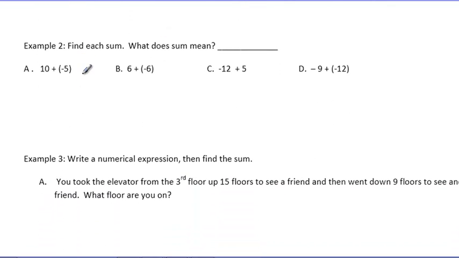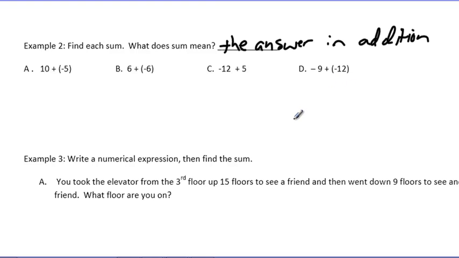Now let's do the actual calculations. Example 2 tells us to find the sum. And we ask a simple question: what does sum mean? What sum means is it's the answer in addition. So when you're asked to find a sum, you're being asked to find the answer when adding a couple of numbers together, or more.